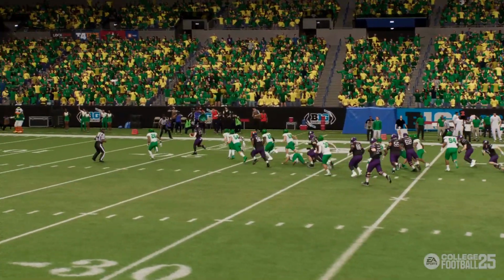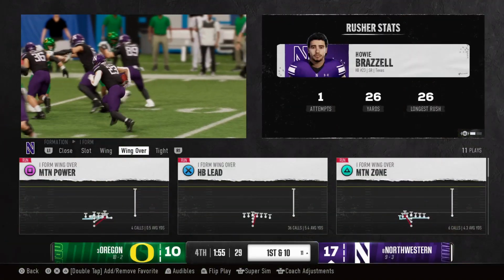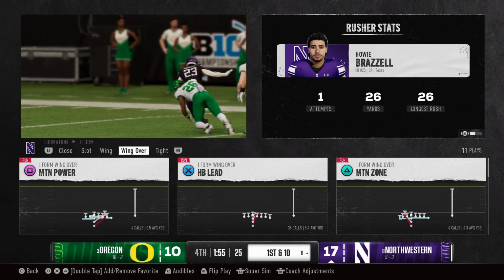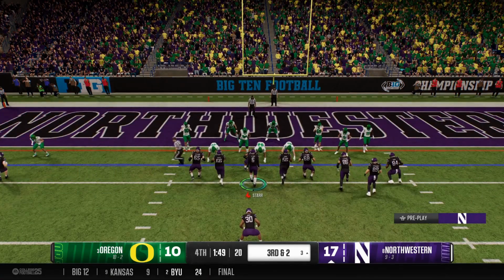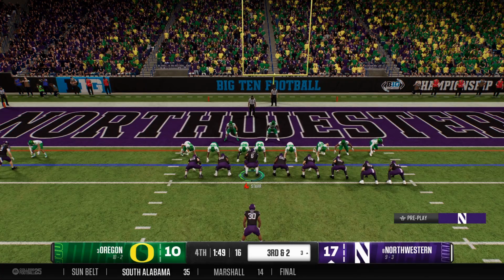Yeah, I like this call here late in a game like this with the lead. Nothing too fancy, just right up the middle. Trust that offensive line and this running back and just keep working that clock. Coming up in the red zone, can they keep the drive going or will they have to settle for 3?